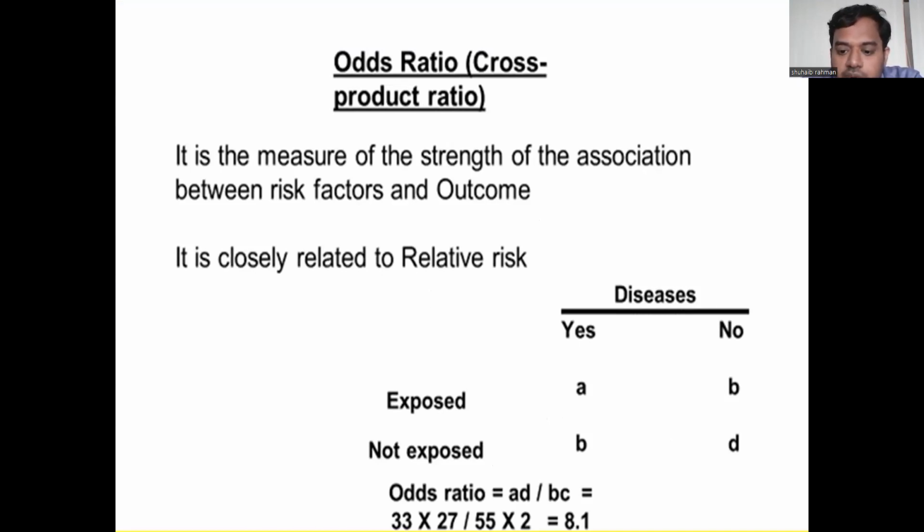If you do A into D divided by B into C, you are going to get a value, which here is 8. If you get the value of 8, we can represent this as the risk. Like, it is 8 times more prone to develop a cancer for those who smoke when compared to non-smokers. So now the result of the study, this is what we can call the result of your study. We can mathematically now confirm that there are 8 times more chances of developing a cancer for a particular group of people, that is here smokers.